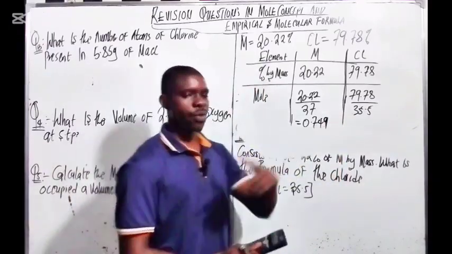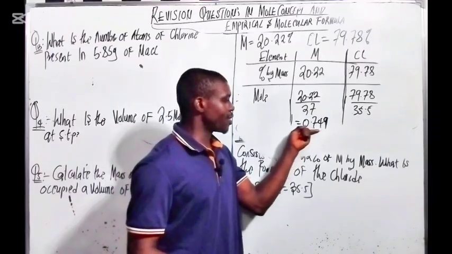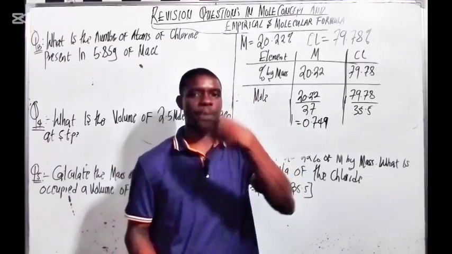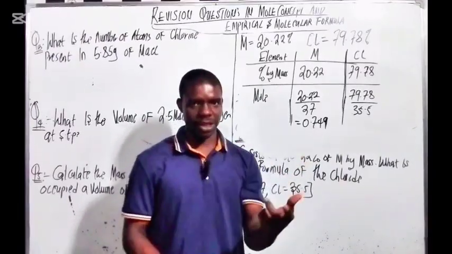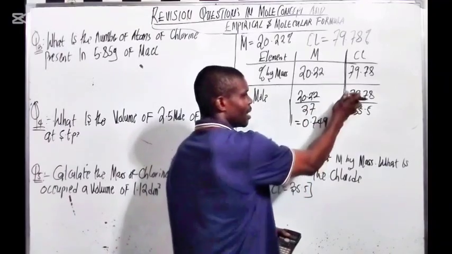Now, when you are solving here, let your decimal point be three decimal points and above. So just leave it to three decimal points for accuracy. Do you understand? So when you divide with this, you have to do it here, right? So let's divide this one here.